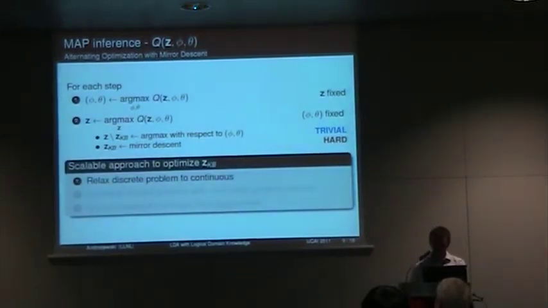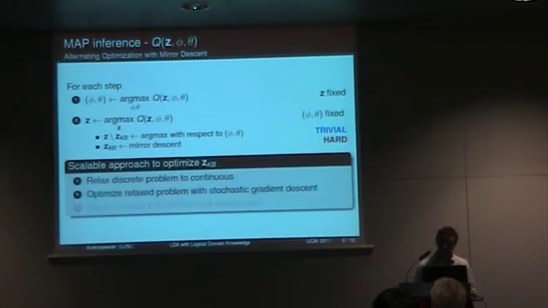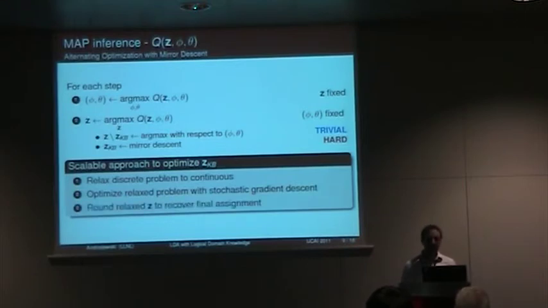Our scalable approach for doing this optimization involves relaxing the discrete problem to a continuous one. So each individual Z latent topic assignment is usually some discrete number. Zi is 3, topic 3 for the ith word. We're going to relax these to lie in the 0 to 1 interval. Then we're going to optimize this relaxed problem with stochastic gradient descent. And finally, we just round back to get the latent topic assignment. So to get the flexibility of MLN together with topic modeling, we have this unfortunately difficult inference problem due to the combinatorial explosion. And this SGD is how we're going to be able to still solve for the MAP inference for these latent topic assignments.